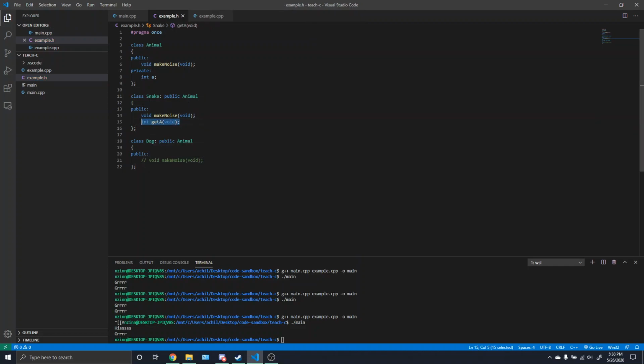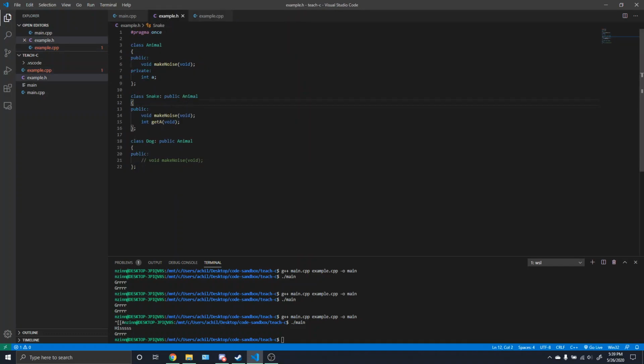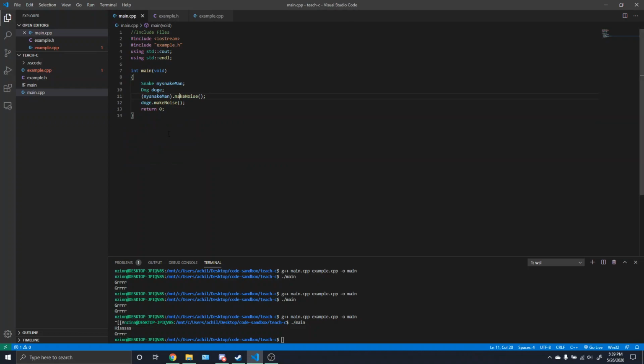So in this snake method, we're gonna want to return this a, right? Since the snake's an animal, it should be able to access a, right? So let's try it. Get a.